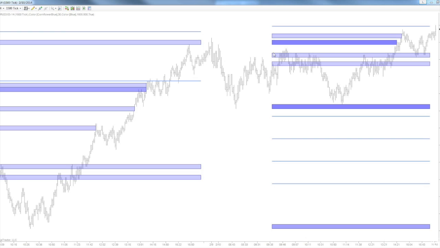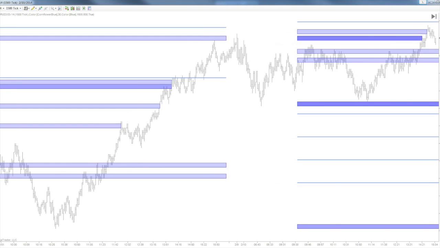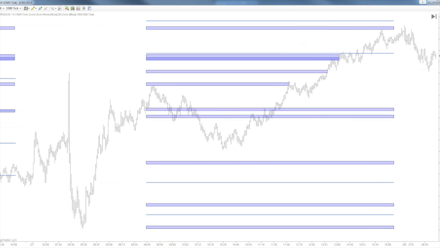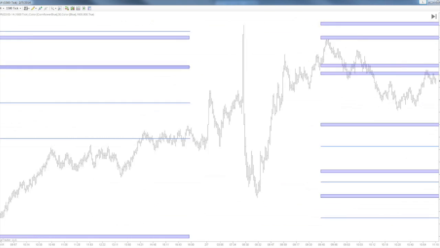With the exception of the opening support and resistance, that stays throughout the day because price does tend to return to the open and bounce around there. I just want a reference of that. And then also the intraday levels, I'm going to scroll back a little bit, remain throughout the day as well, because those tend to get tested a few times. Prior day on the ES, day before that.